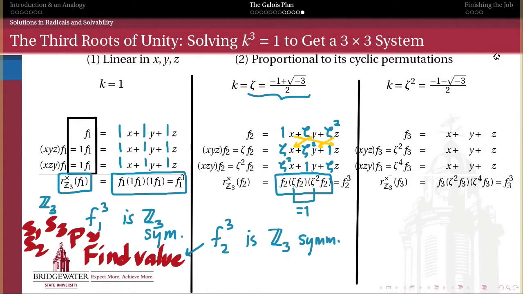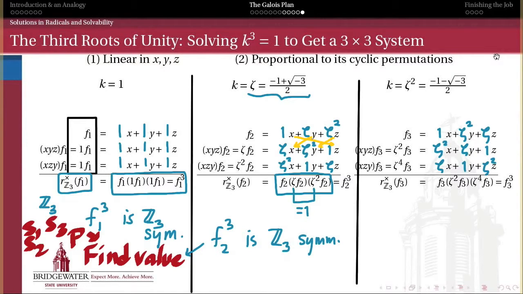And finally, for zeta squared, the only thing that changes is we're going to trade places with zeta and zeta squared. So really I've got zeta squared y, zeta to the fourth z. Zeta to the fourth is the same thing as zeta itself, so we could just write it this way. And sure enough, when I spin the carousel on this one, we're going to end up multiplying by zeta squared to get zeta squared here, zeta here, and then 1 here on the end. Multiply by zeta squared again to get zeta there, 1 here, and zeta squared there.